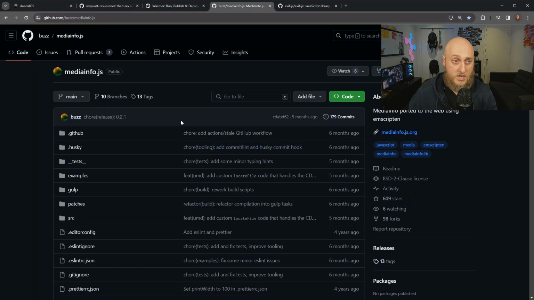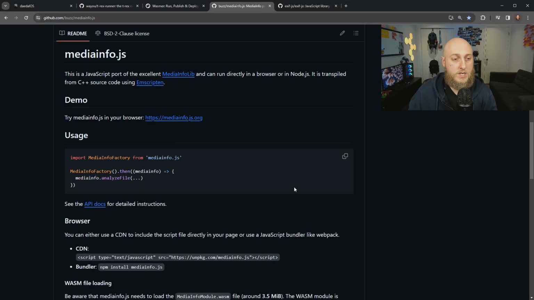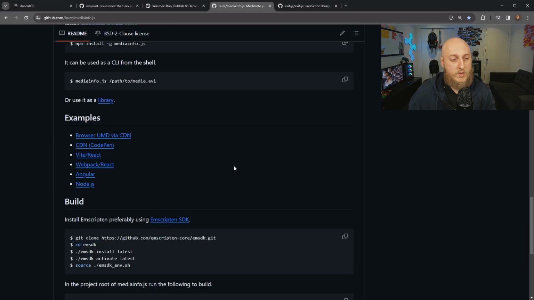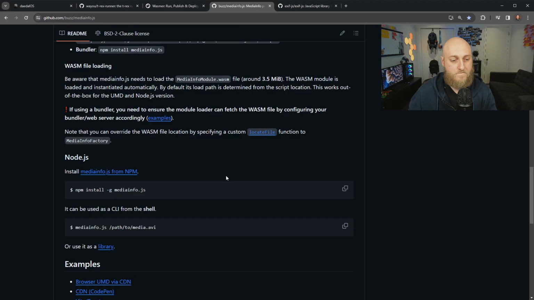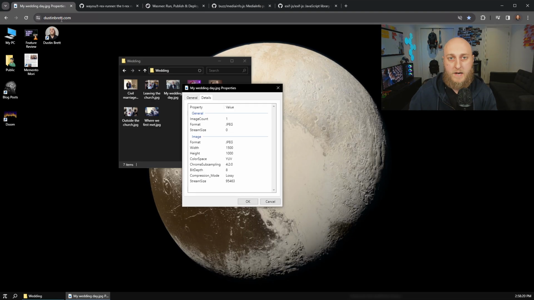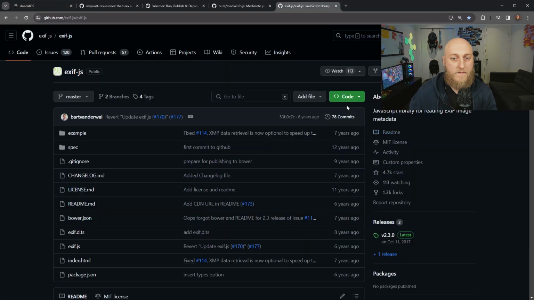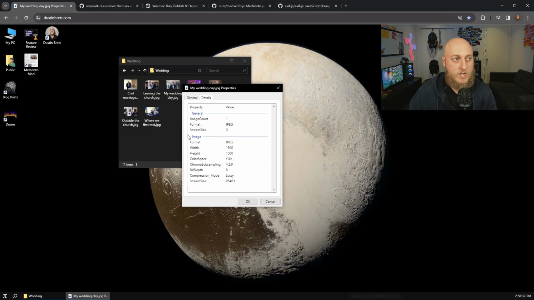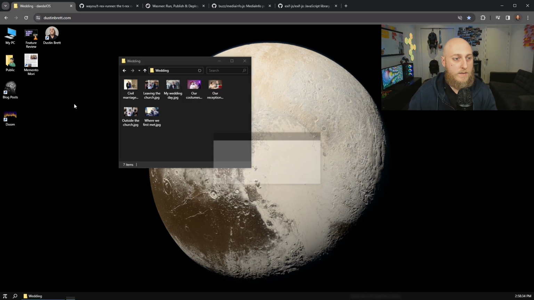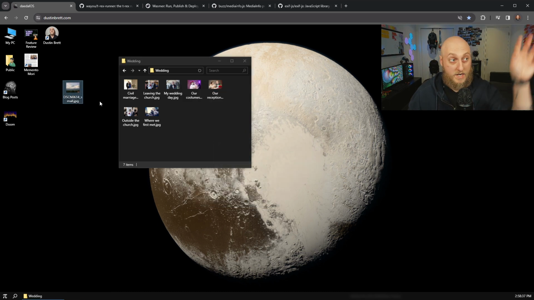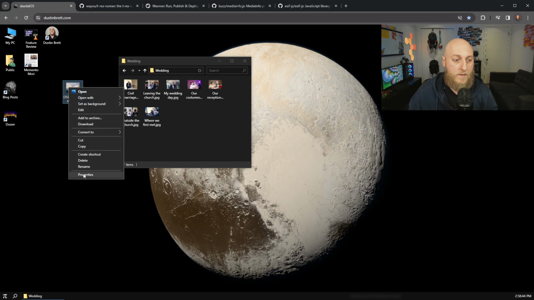Sorry, MediaInfo.js. And this MediaInfo is actually running in WebAssembly and is able to detect all sorts of different information inside metadata of files. So in this case, it knew a little bit about the image. But the image example, the reason I go to it is because I've also got another thing called EXIF data. And in this case, with this image, I don't have EXIF data, but I'll drag on an example image here. So there's an example image I just dragged on from my actual operating system, because my website has drag and drop support.